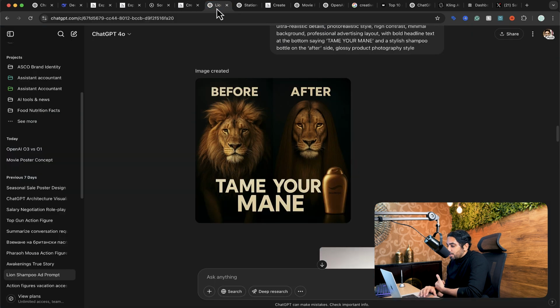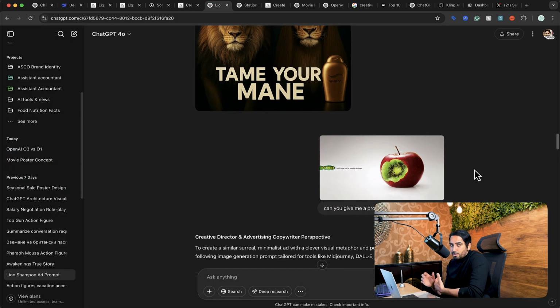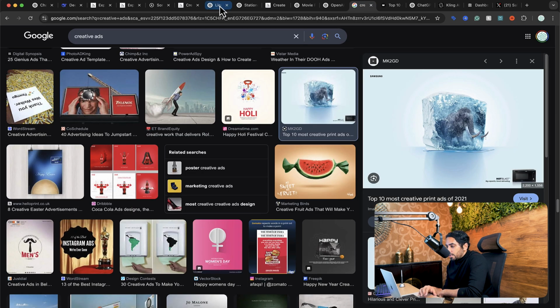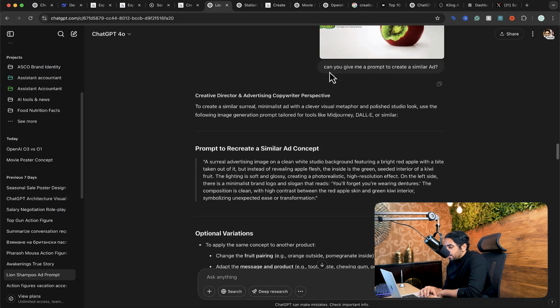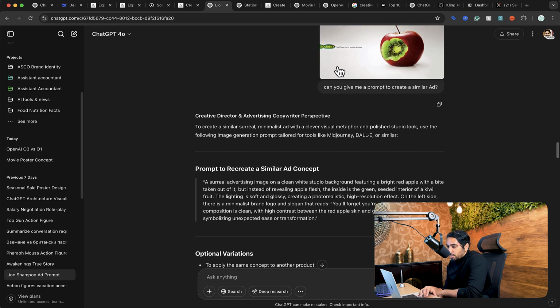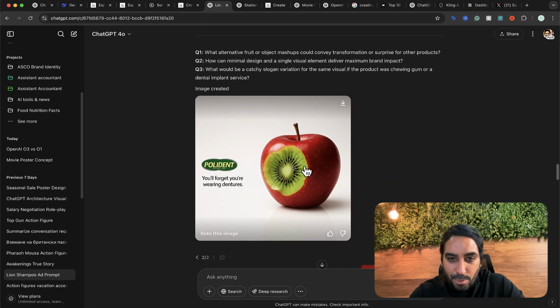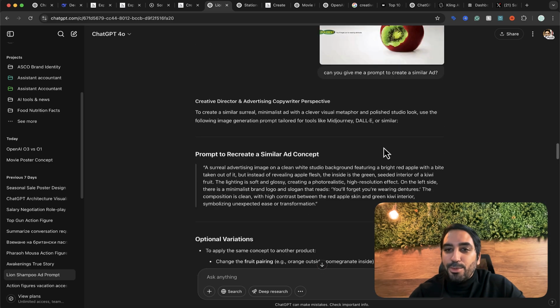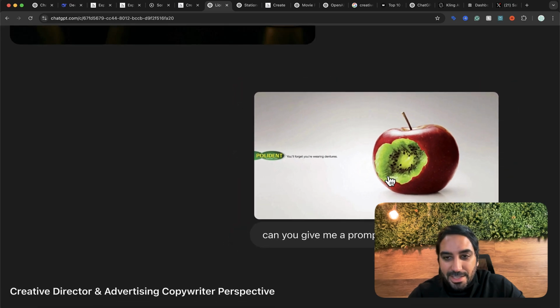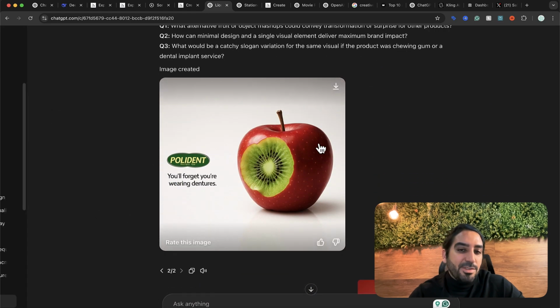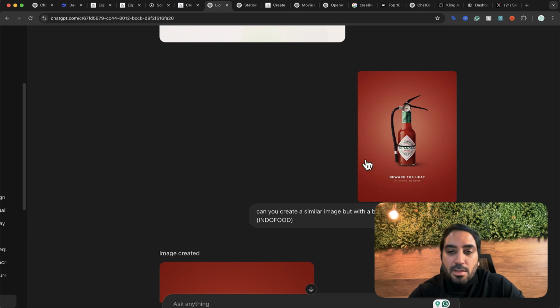If we go back to ChatGPT, I started using another image from the internet. You can search for creative ads, something like that, then download any image. We're going to see that example in a second. Then you can ask it to give you a prompt for a similar image using O3, or you can ask it to directly create a similar image. And it created that one for me. Not as beautiful as the original one. You can see this part looks way better, but it's a start. You can use it. You have a great photo manipulation start there. And I even tried that on another creative ad.